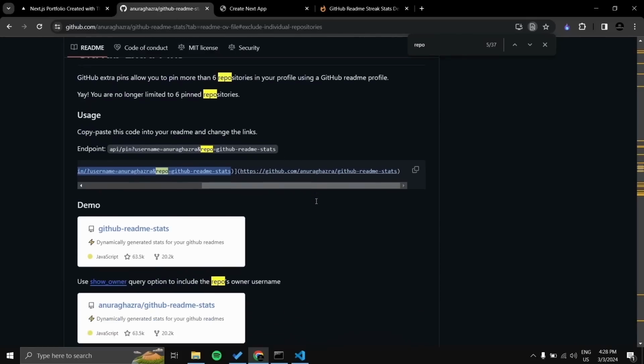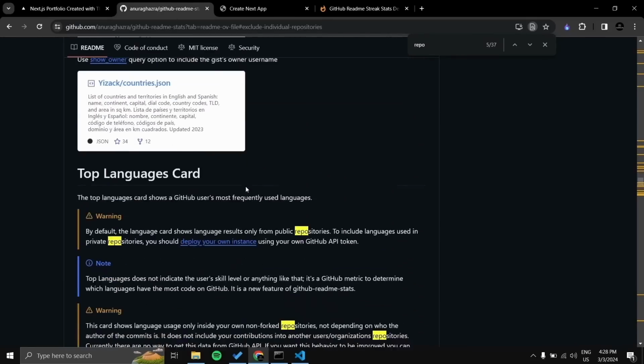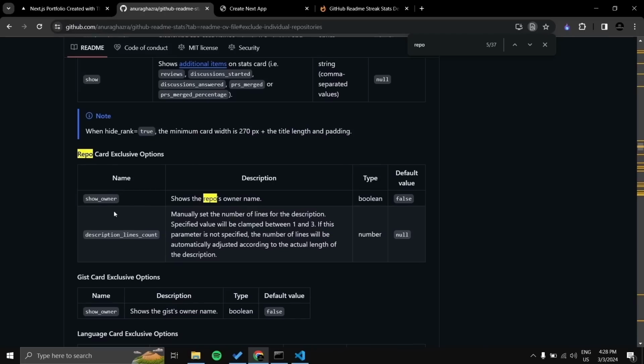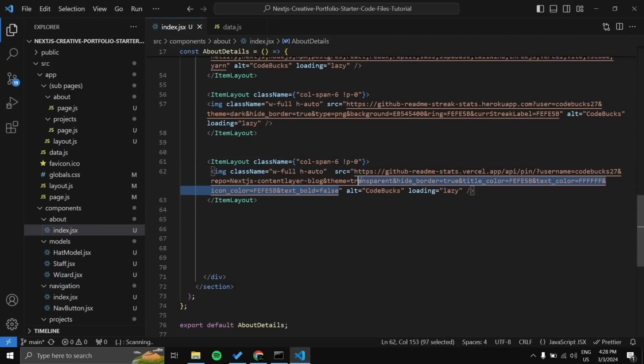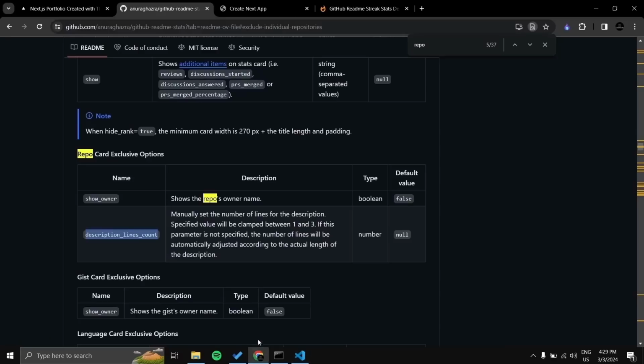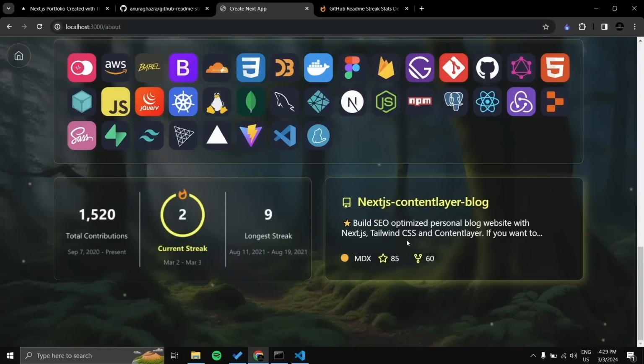Now we can also have a different configuration for this. So here is the description lines count. Let's add description line count to 2. And now it will show only the first 2 lines of the repo description. So that's it.